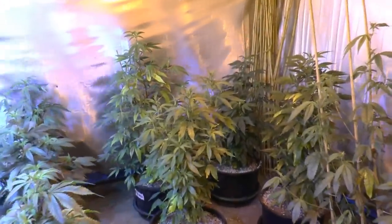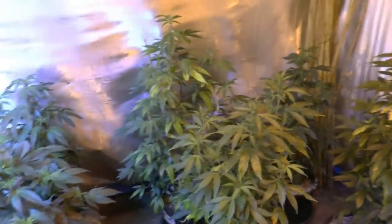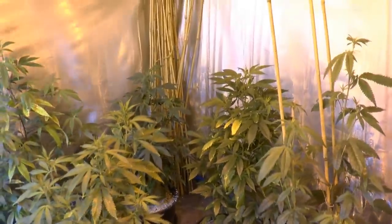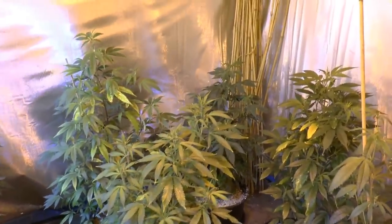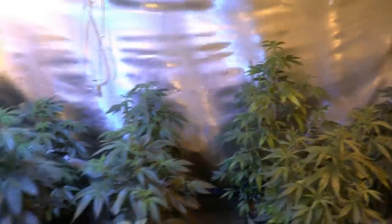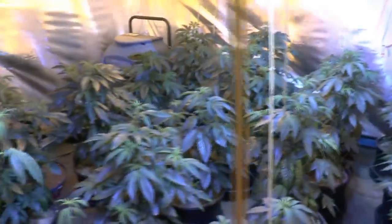So we're definitely going to have to go take a look at how the LEDs are going. They're going to be turning on any second by themselves, so they all turn on at the same time. They do have some yellowing in there that Horatio was talking about. I just gave it some nutrients. You can see the purple is coming on the back there. But yeah, that's just a little bit of a light coming on. Look at this Haley, she's just doing beautiful.